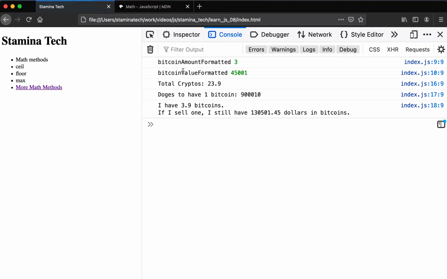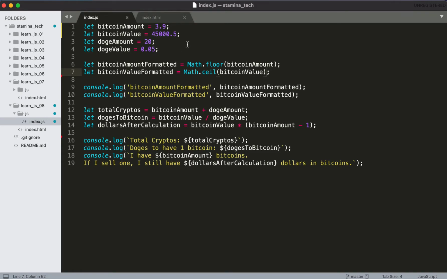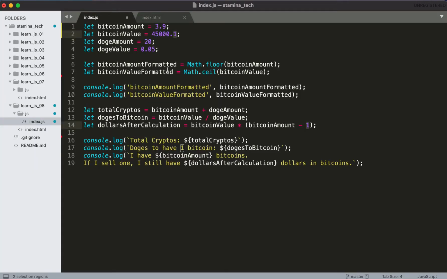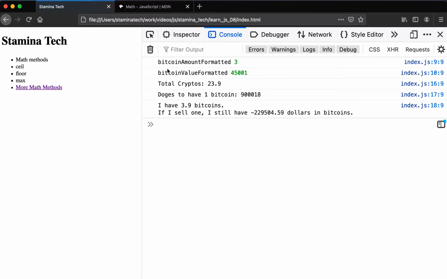Okay, now if we refresh our page, we are going to see that it has been rounded up. Now, if you also put 0.1 decimals, you are going to see that you have exactly the same result. And if you put 0.9 decimals, you are going to see exactly the same result, because it's always going to be rounded up.